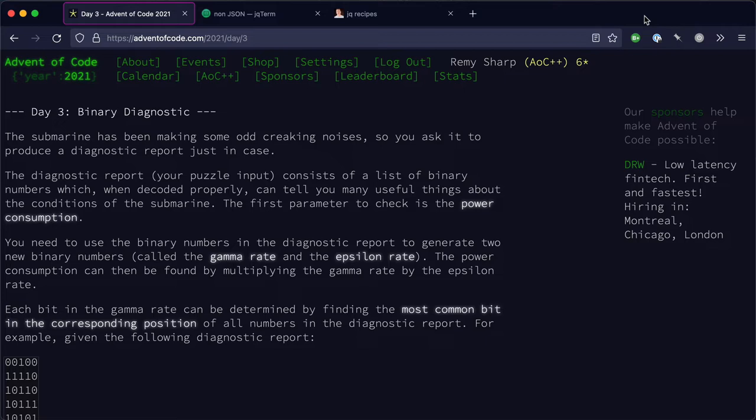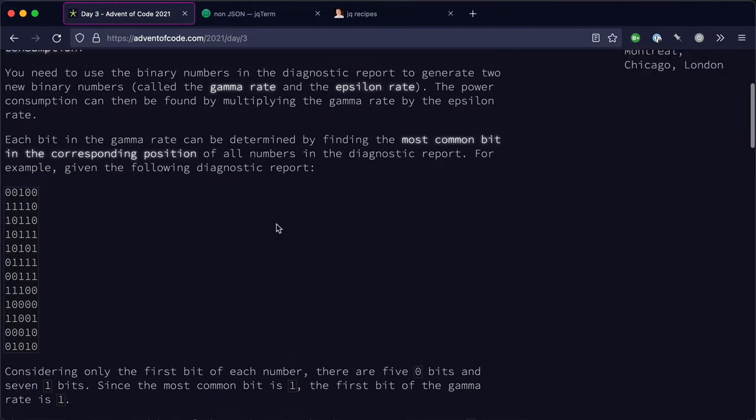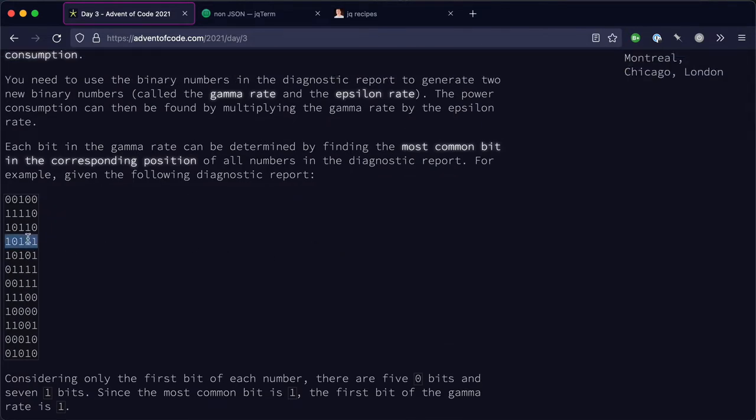Part of the reason it was difficult was firstly there is a for each, but there's no way of keeping track of previous elements in arrays, and there's no real global variables or anything like that, which you might have seen in the previous Advent of Code I did. But also, today's problem involves converting numbers from binary to decimal, which doesn't exist in jq at all. So I had to implement that from scratch as well.